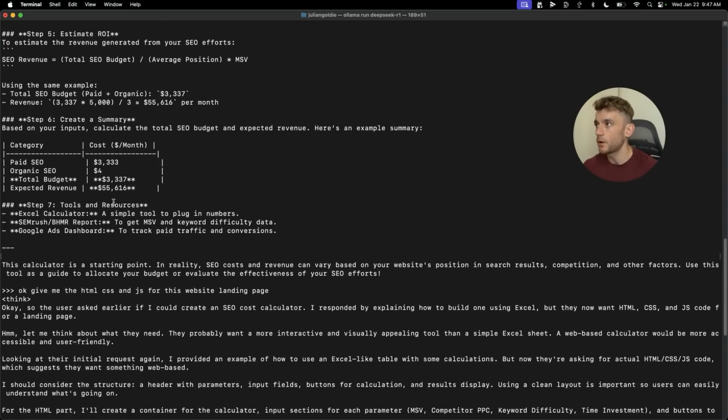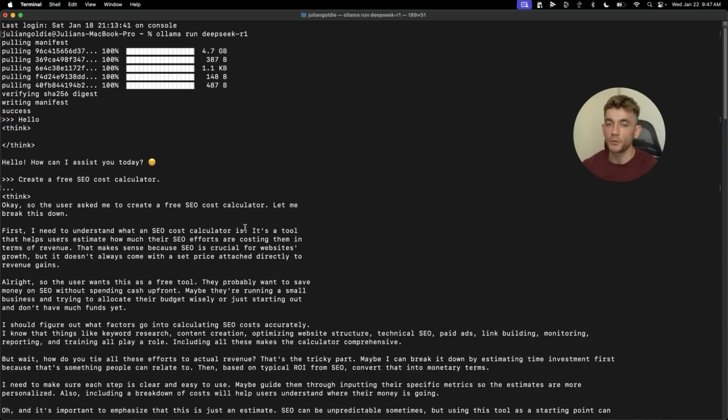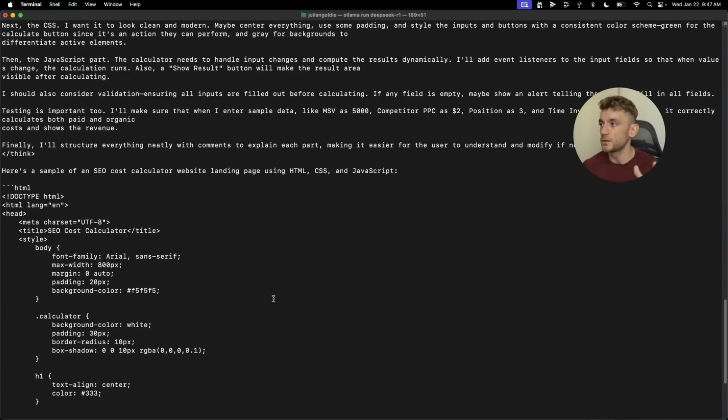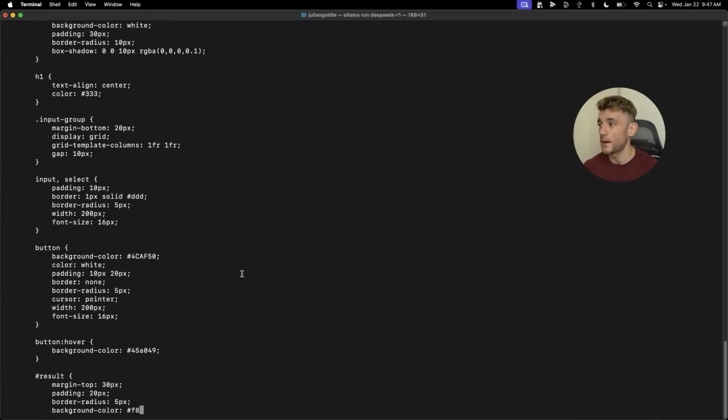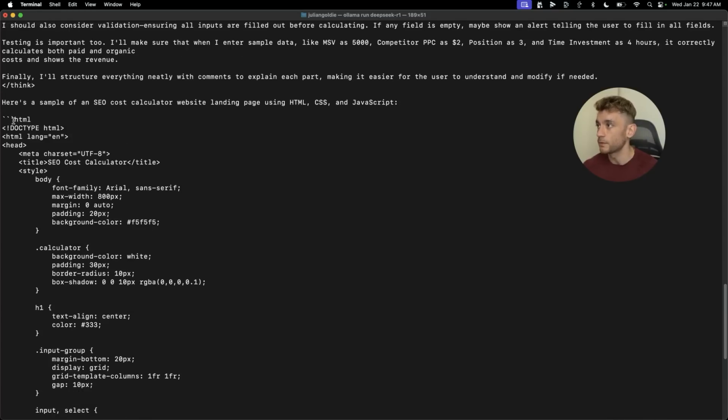Now, bear in mind as well, when you're using DeepSeek reasoning, it's a logical model, which means that it's going to take more time to respond. It's not, for example, ChatGPT 4.0 or DeepSeek version 3. These models reply to you way faster. But the thing is, the outputs are not as well thought out.